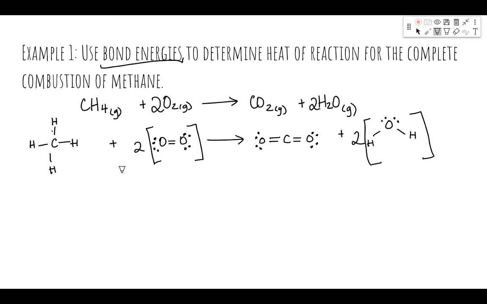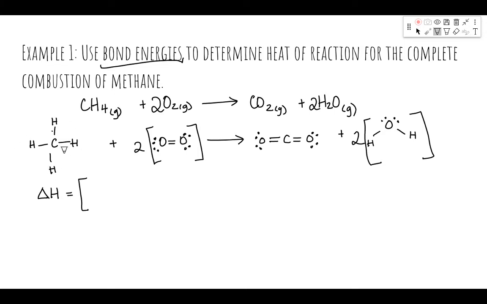And when you're drawing out these structures, if you know what those structures look like and you know what the lone pairs are, then it's okay to omit those in these specific scenarios, right? Because the only reason for us drawing these out is to take a look at what type of bonds there are so that we can find the bond energies. Okay, our delta H, I'm not going to write the formula out, but we're going to start by taking a look at the total energy of the bonds broken. So bonds broken tells me that we're looking at our reactants. So let's start with CH4.